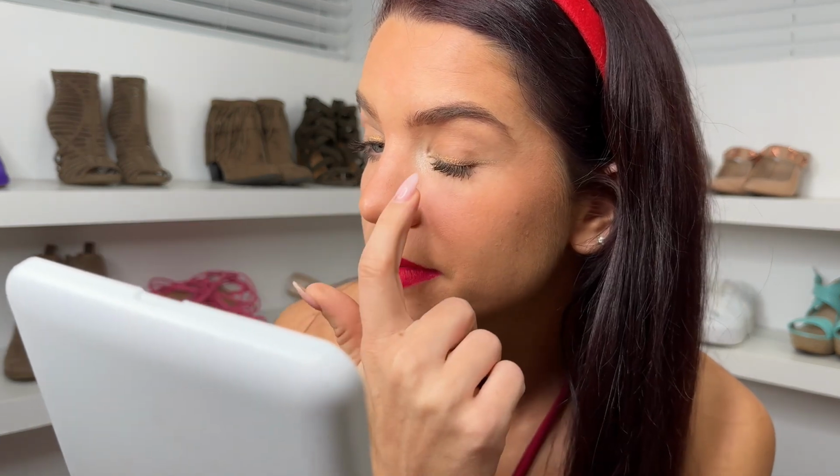Here's the close-up of the shadow. Did I crush this? You guys need to let me know in the comments. I'm pretty impressed with myself, honestly. Amanda, are you impressed with me? Because these wings aren't half bad. Like, there's a little gap right here on this side that I need to fix, but the fact that we were even able to put on highlighter and my face looks semi-cute.